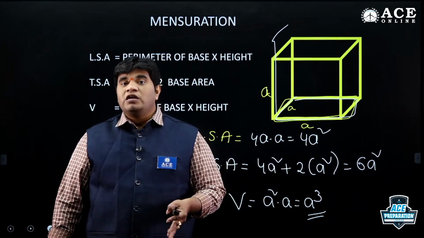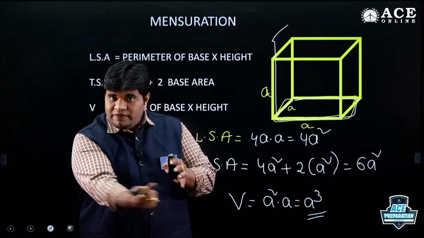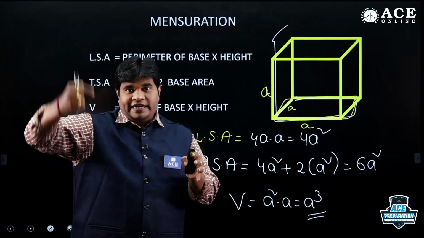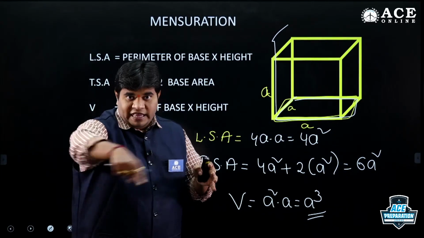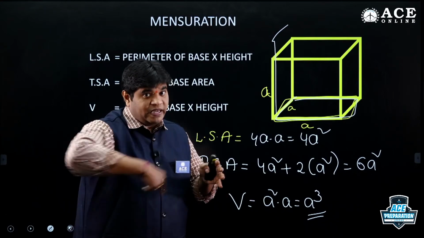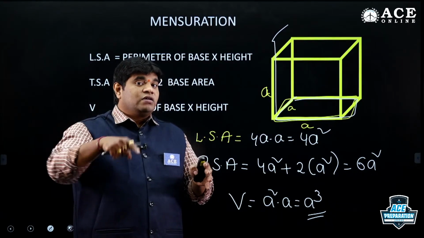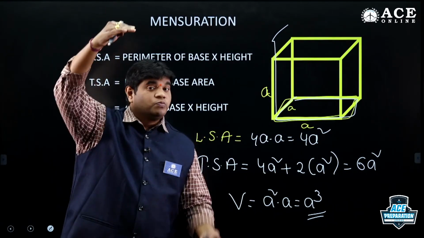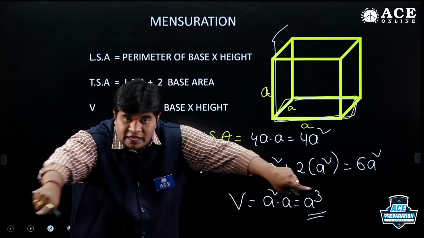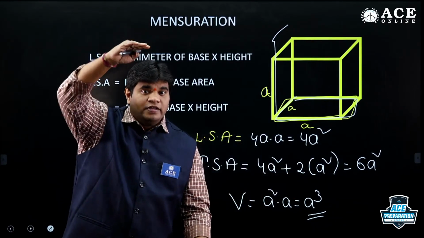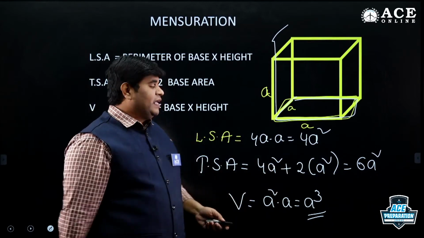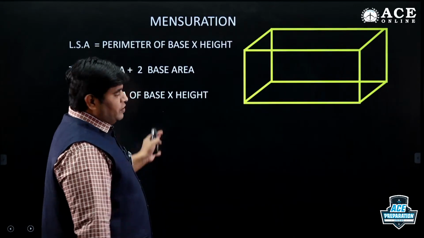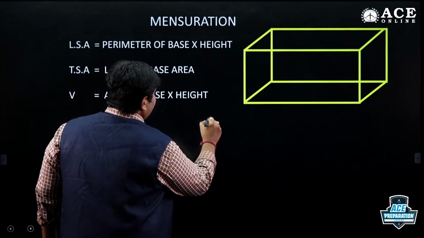In case you don't know, for these 3 diagrams, the lateral surface area is equal to the perimeter of the base and height. Total surface area means lateral surface area plus top area plus bottom area. Volume means area of the base and how much height it occupied. So that is volume. Okay, next. We already know the point, that's why it is written directly.